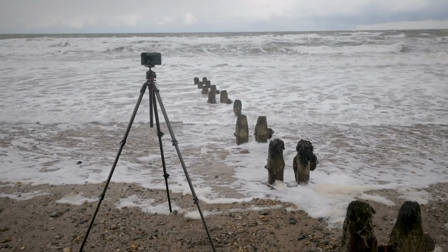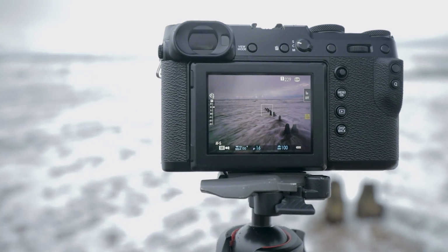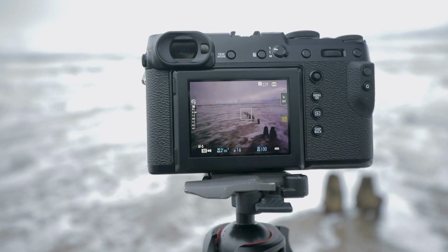I can't do that on my Canon 5D Mark IV, particularly once I go to some of the smaller apertures. That also means that you don't need to use an exposure calculator or anything like that. So for this one, I'm at f16 just to make sure everything is in nice sharp focus, base ISO of 100, and then I'm shooting for about 2 minutes.